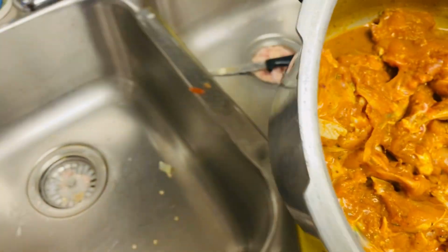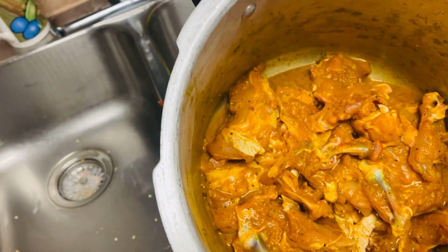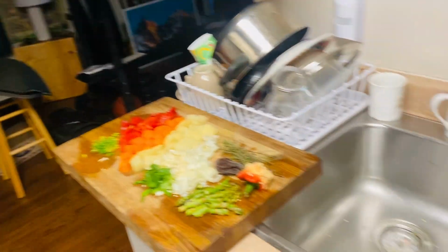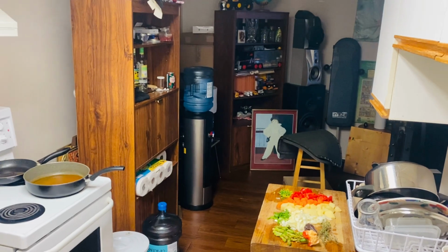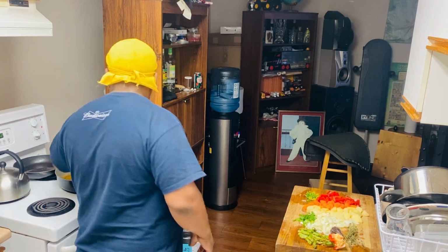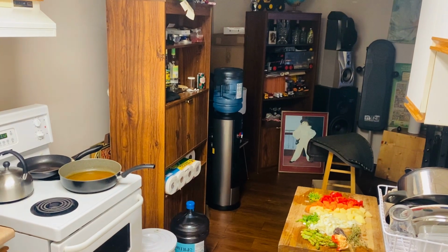Without further ado, peeps, this is my curry chicken back, all cut up, cleaned up, curried and marinated, just sitting there marinating away, waiting to get in the pot. So we're going to make some curry chicken back, and it's going to go with rice and peas. We still have some salad left, which we're going to finish today, and I'm kind of happy about that, because we need to eat more vegetables, people. We've got to eat more veggies. That's what we're going to do today. So stay tuned, peeps.